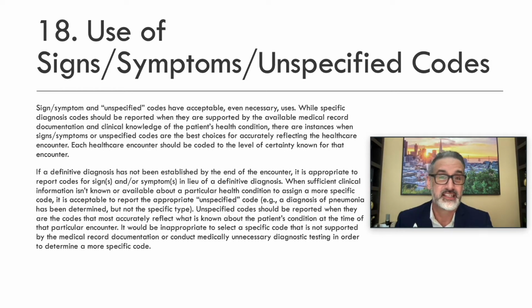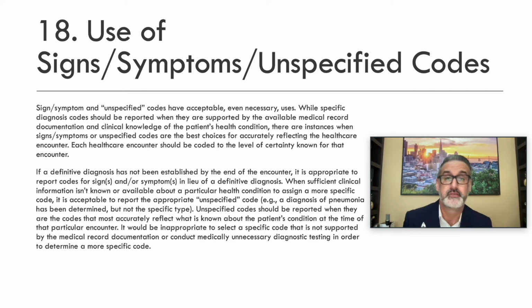when we have signs and/or symptoms in our diagnosis, then we choose the definitive diagnosis if we have it. So a patient comes in with signs and symptoms, the doctor gives the patient a definitive diagnosis. We code that definitive diagnosis if the patient definitely has it. We would not code any of the signs and symptoms. The only time we would code the signs and symptoms is if the patient has not been definitely told what they have by the doctor.